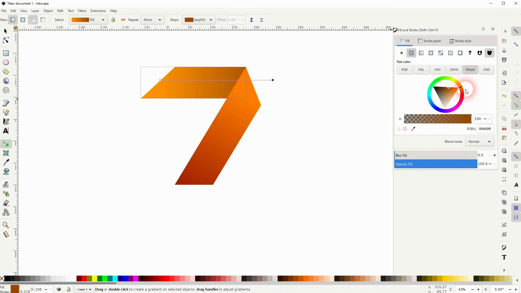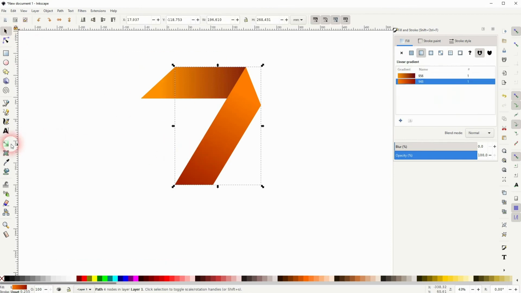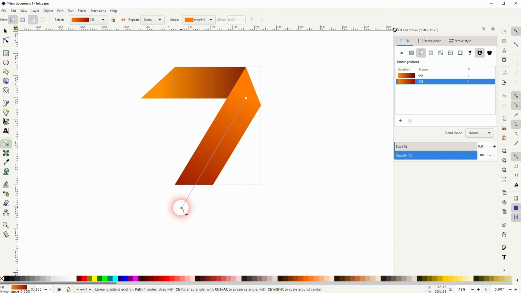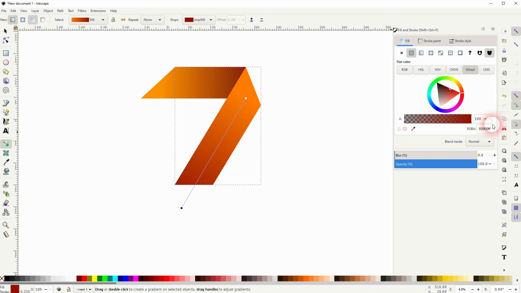You can do everything by hand, but you can also just pick two colors for the first element. Let me show you this. When the gradient tool is active, I select it. So I select the bottom point here, and then I go to this hex code. I select it, Ctrl A, and then Ctrl C to copy. And now I just paste it into this point.